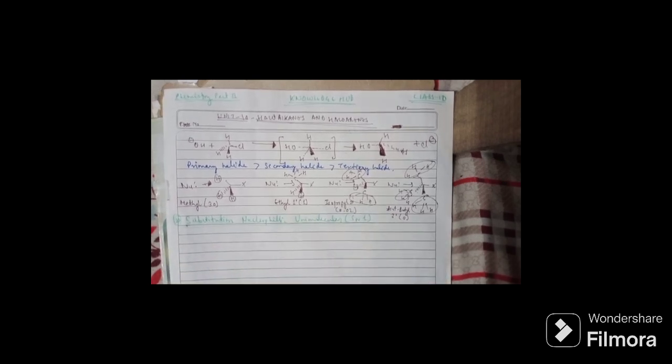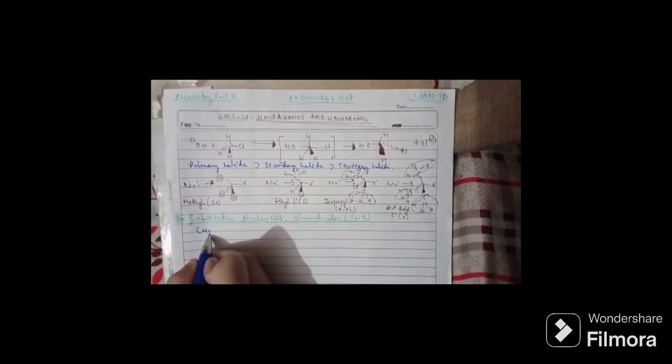This is the reaction. SN1 reactions are generally carried out in a polar protic solvent: water, alcohol, acetic acid, etc. The reaction between tert-butyl bromide and hydroxide ion yields tert-butyl alcohol and follows first order kinetics, and that is the rate of reaction. The rate of reaction depends upon the concentration of only one reactant, which is tert-butyl bromide. So let's go for the reaction here first.